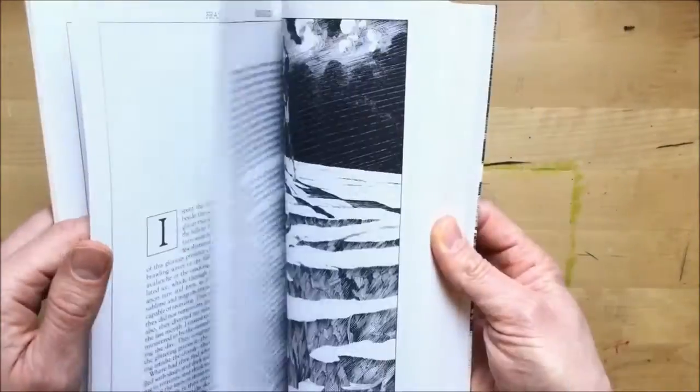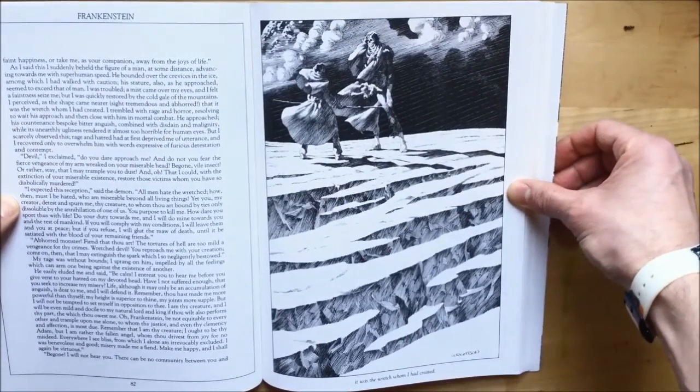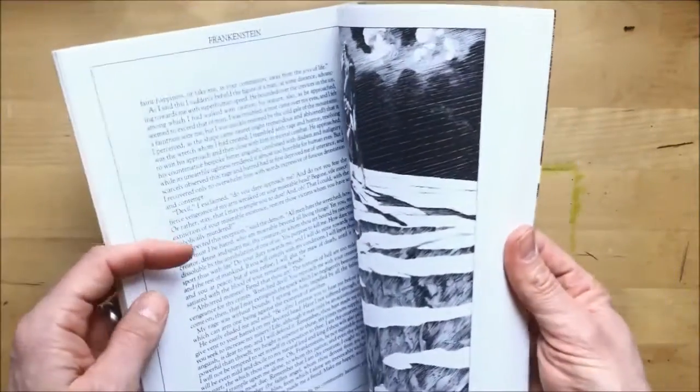And this is another one of my favorite panels, as the monster, the creature, and Frankenstein face off against each other at presumably the top of a hill. You've got that lovely really stark black and white quality to the mountain beneath them.